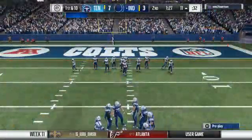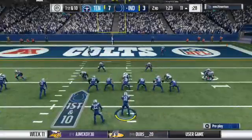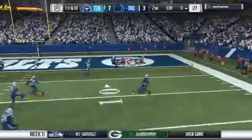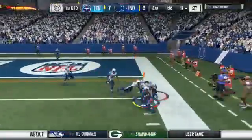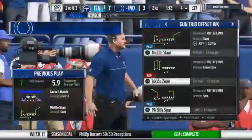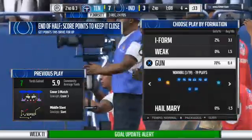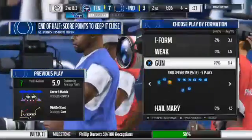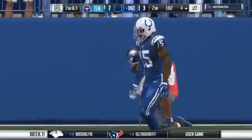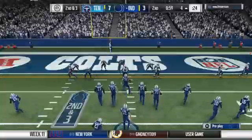Brandon, so many times we see the crossing route start as a quick hitter, but in this play, he had time in the pocket and waited for him to clear going across. To throw is Luck. This will be caught just inside the 10. 7 yards, the pickup on the pitch and catch. Never make the mistake that the slot receivers, especially the little guys like we're watching here, are just quicker than fast. A lot of them combine quickness and speed, and they catch a lot of footballs, as we just saw there. Creeping up on a minute to play in this first half.